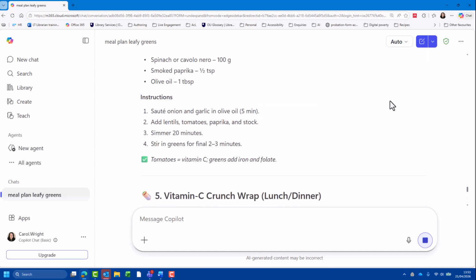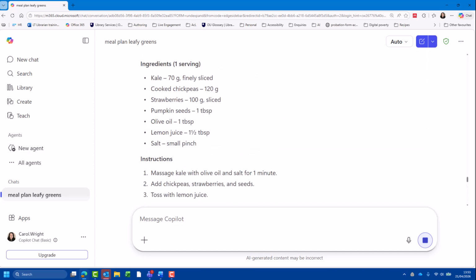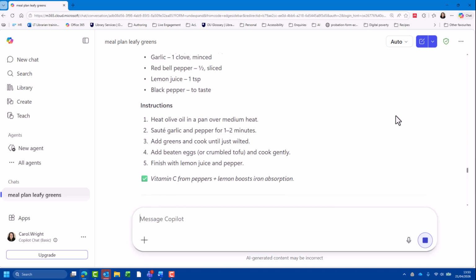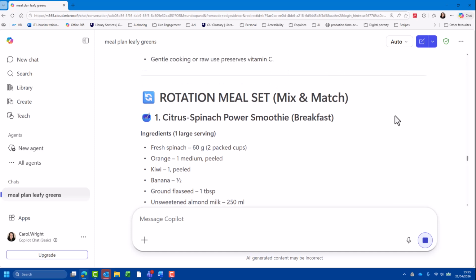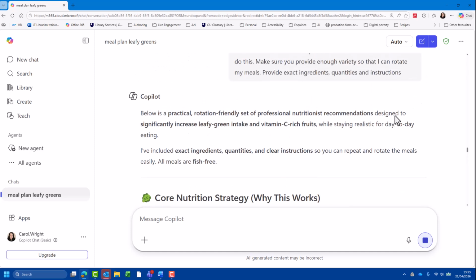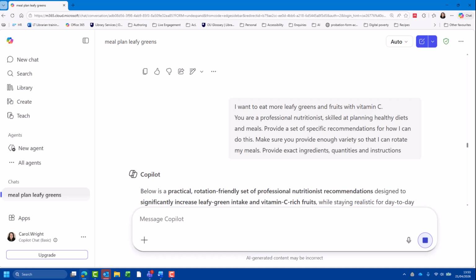So some of the reasons that the results have been more helpful for me are because in the prompts, I have given Copilot a role as a nutritionist to provide context. I am being clear and precise. I was able to use natural language. I have reviewed and refined my request based on the previous results, for example, by excluding fish. I learnt from additional searching that unless I specify, it won't give me quantities.